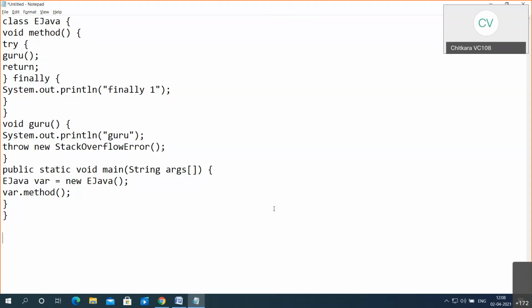Is it clear? Okay. So on Monday, I'll continue with the exception handling MCQs, and then we'll be starting with multi-threaded applications. Something which will be very, very new for you. Multi-threaded applications. That will be the end of the class.